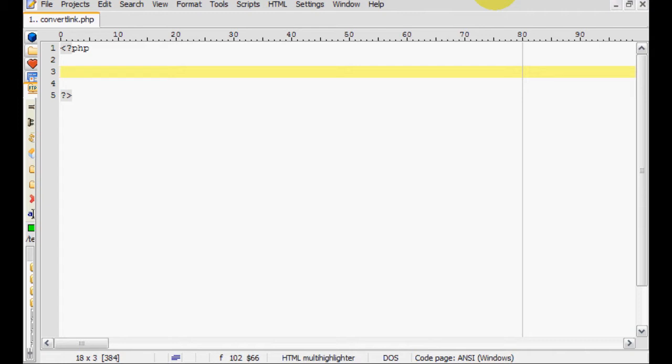Today I'm going to be walking you through a pretty complex logical process which involves converting a regular link to a clickable link. Now, why would I want to do this? If you know anything about user input in HTML, if you just type in a link, it won't automatically make it into a clickable link. You would have to put the A tags and then the href and stuff like that around it.